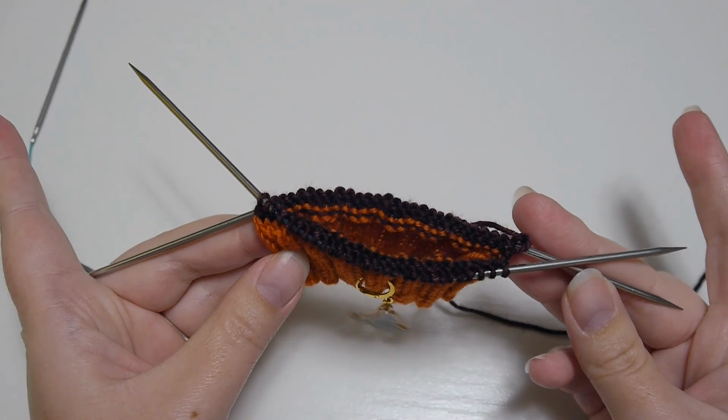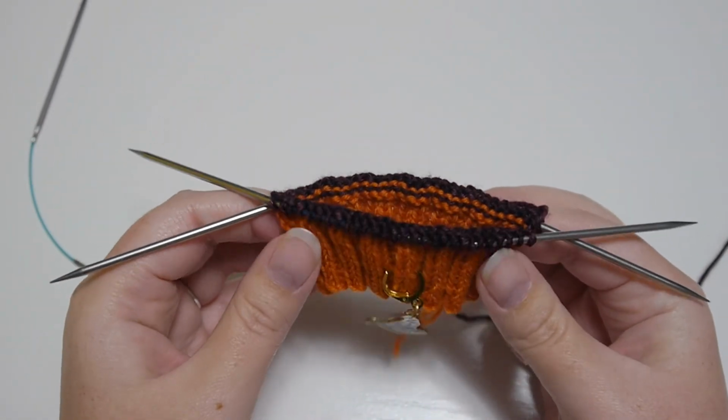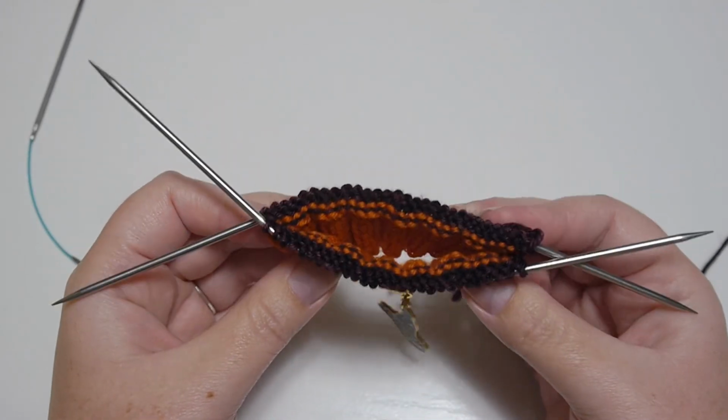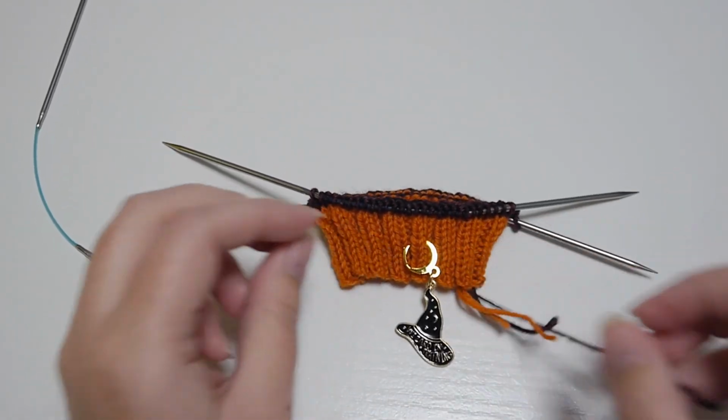So that is how these Hiya Hiya flyers work, and if you have questions, I am always here to help and more than happy to help y'all out.